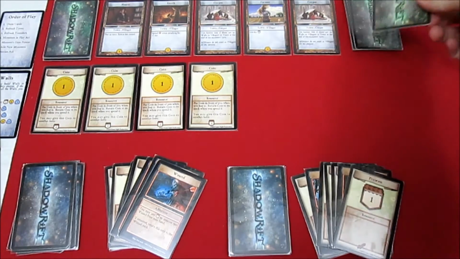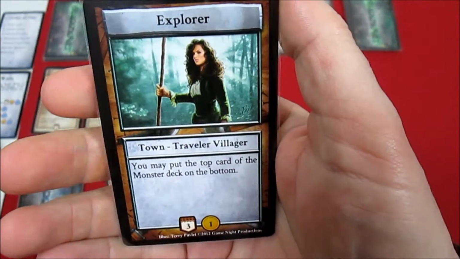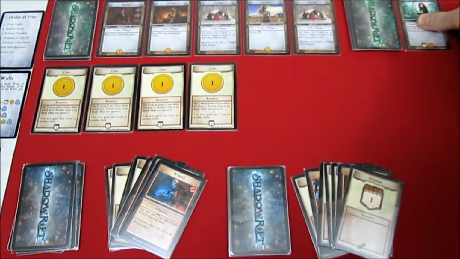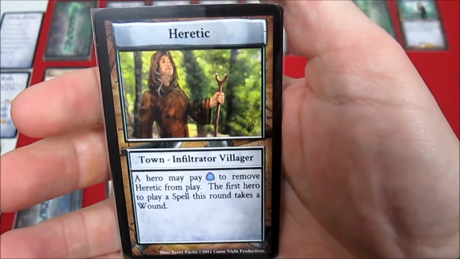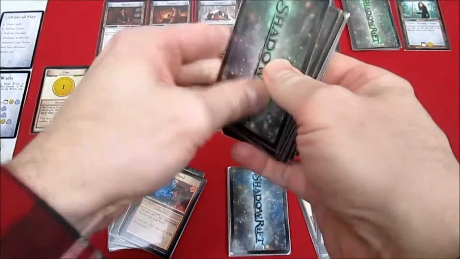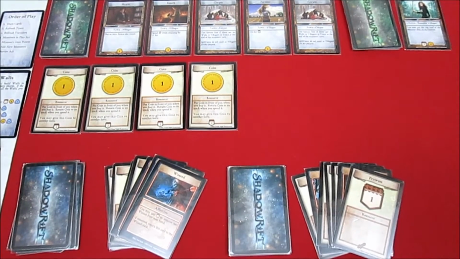All right, Travelers. What do we have for our Travelers? We have the Explorer. You may put the top card of the monster deck on the bottom. So that's pretty good. Only costs 3 Prowess and 1 gold. And we have, great, the Heretic is back. So that's going to go right back into our town discard pile. We don't like infiltrators, but they do show up from time to time.